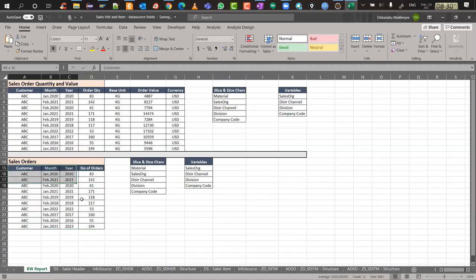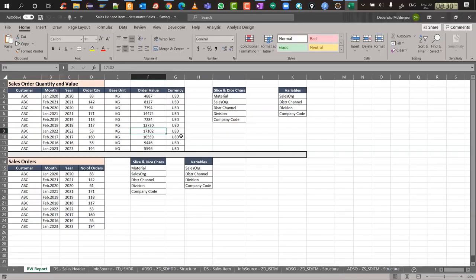This will be enhanced by BADI. This will be enhanced by extension CDS views. So we'll do that, and we'll start from there. And only taking this business scenario, we will do end-to-end modeling, ADSOs, composite provider. Everything will be connected to this business scenario. And finally in SAC, you will see both of them ended as a story.